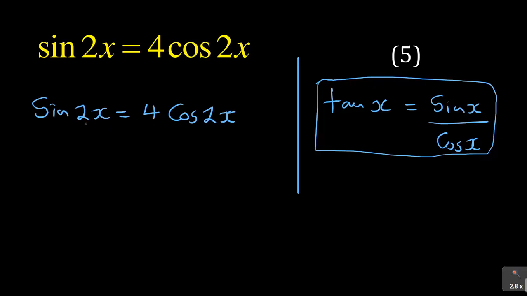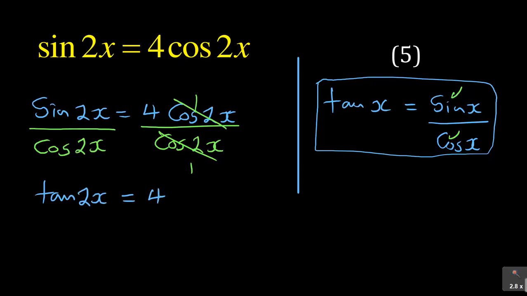So what do you do? I will divide both sides to get tan. Remember, it's sin over cos. So if I can divide by cos here, but I can only divide by cos of the same angle, which is cos 2x. And I'll also divide here by cos 2x. Then when I've done that, you can see the right-hand side cancels so that I've got 4. But on the left-hand side, sin 2x over cos 2x is tan, not tan x now. It is tan 2x is equal to 4.